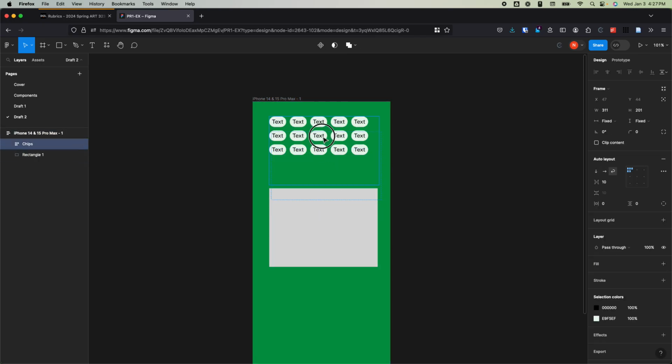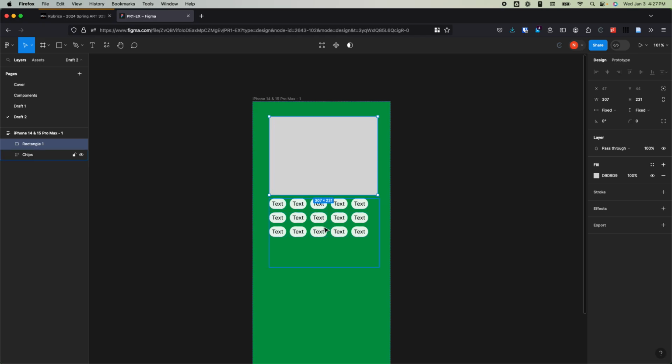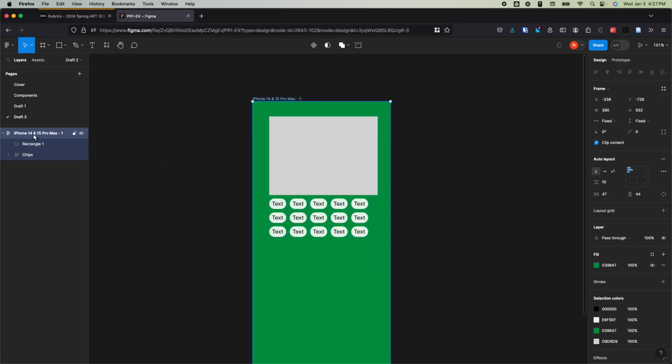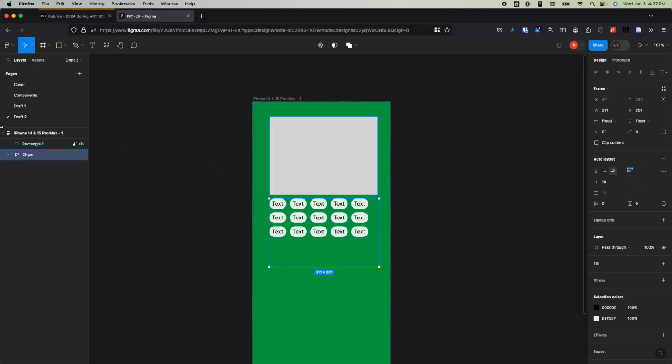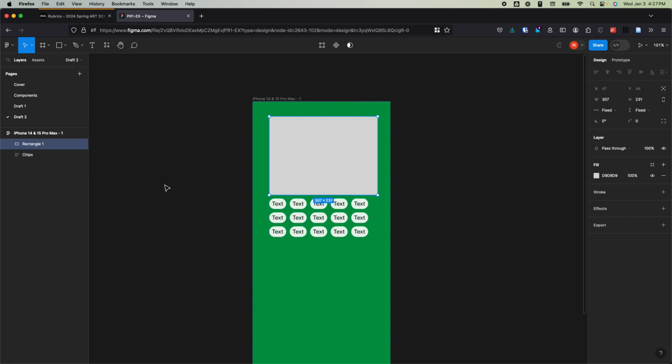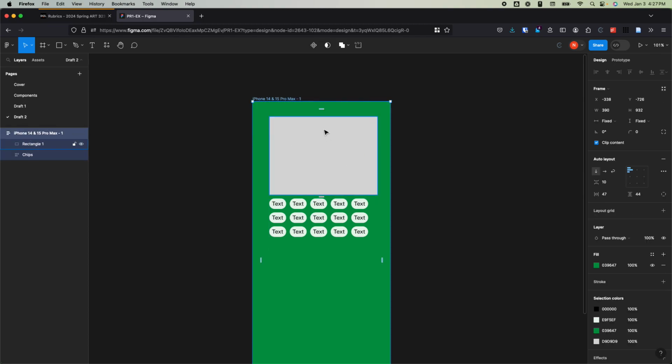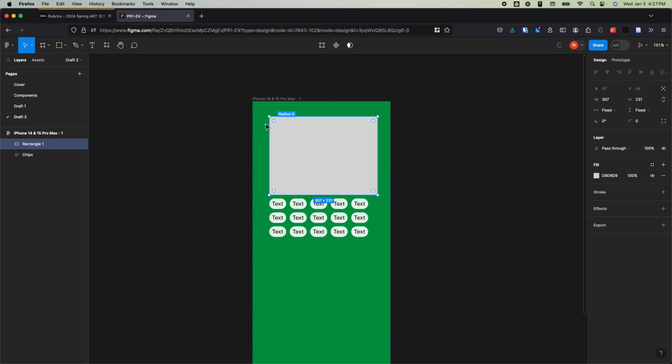And I can even rearrange these by dragging them up and down. So you can see how nesting these things gets to be really useful and really helpful to help you build your layouts in a way that doesn't have you kind of like pushing things around pixel by pixel to get things aligned and arranged the way that they need to as you're expanding and contracting your frames.